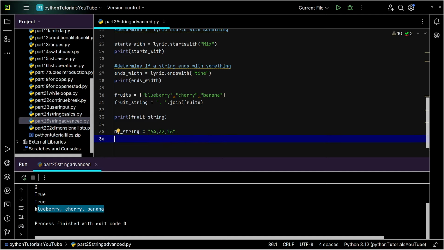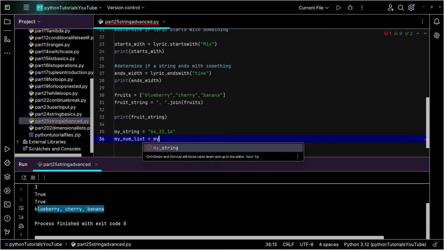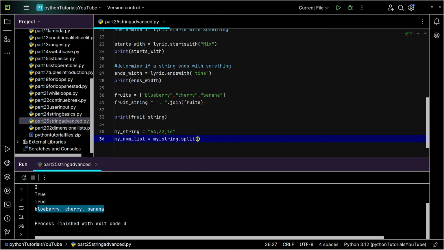And what I want to do is split this string into a list of these three numbers. That would be the split command. So I could say my numList equals my string dot split. And then when I do this, I simply say what I want to split it by. In this case, I'm splitting by commas. So now if I were to print my numList, go ahead and run this one real quick, you'll observe that it made a list of strings, by the way. Notice they're strings inside of this, split by the commas. You'll also observe that we deleted the comma in the process because we don't need that.